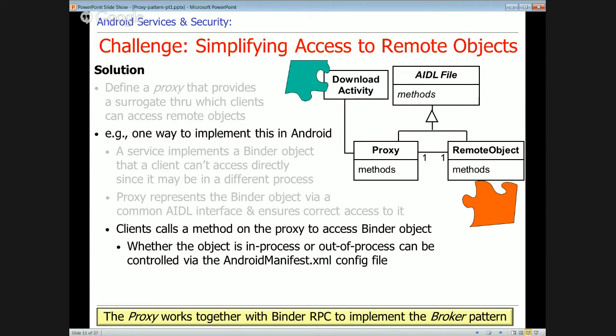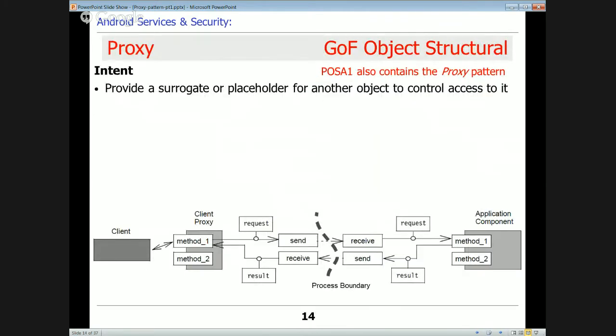And the proxy pattern then works to forward the request over to the server side, where it's turned into a method call on the remote object, where remote, of course, means in another process on the same device in the context of Android. Now, the actual communication that takes place from the proxy to the server object uses something called the broker pattern, and we'll talk about that later. All right, but let's talk about proxy first.